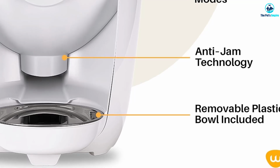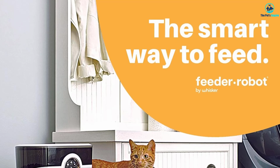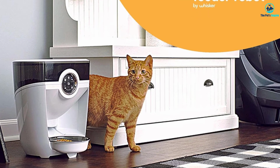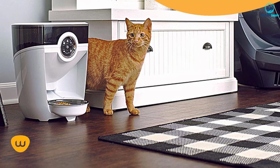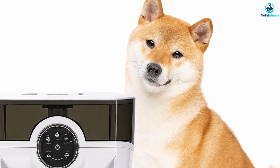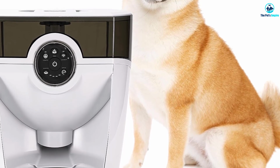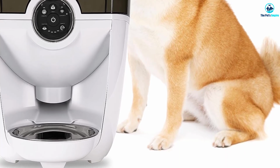A dispenser that uses 1/4 cup increments is already installed in the feeder robot, but you can swap it for an included 1/8 cup dispenser that provides more precise portion control, though this reduces the maximum single serving to 1/2 cup. There's also a setting that dispenses just enough food to keep the bowl full, with the feeder robot checking its level every 6 hours. If your cat doesn't overeat and you don't closely monitor servings, this gravity mode ensures that the feeder isn't dispensing an overflowing mound of food while you're away.